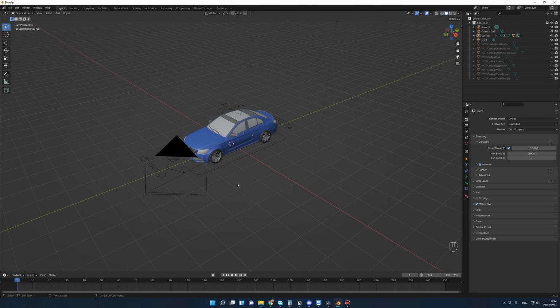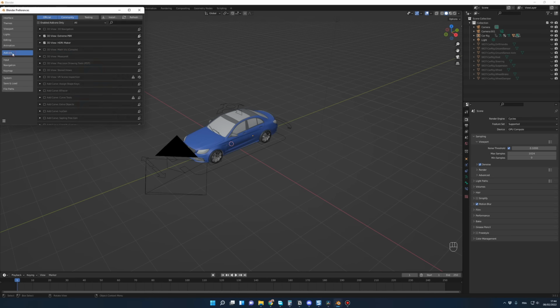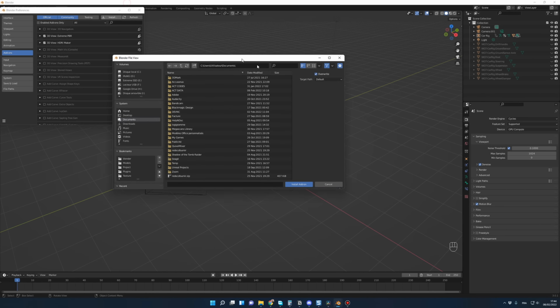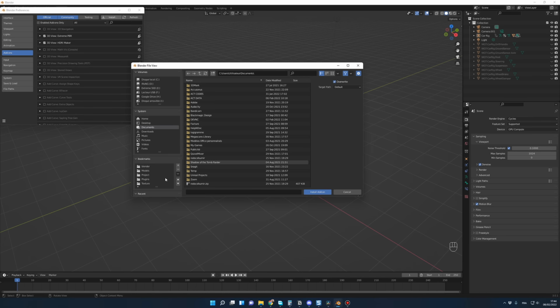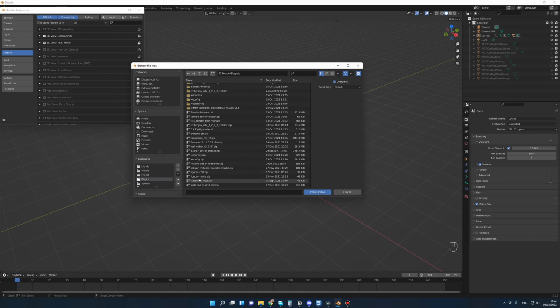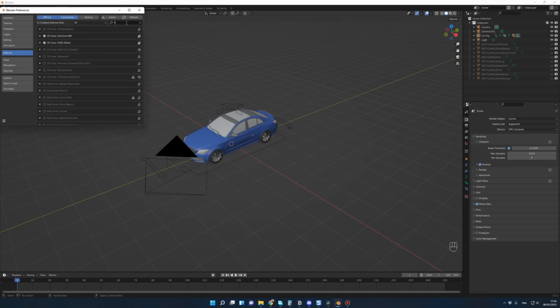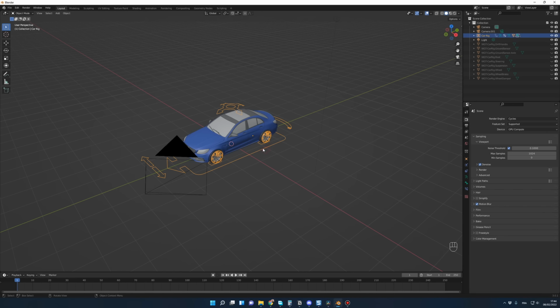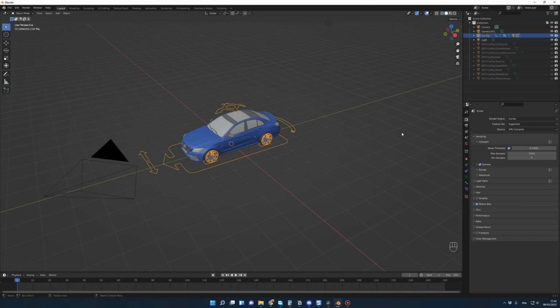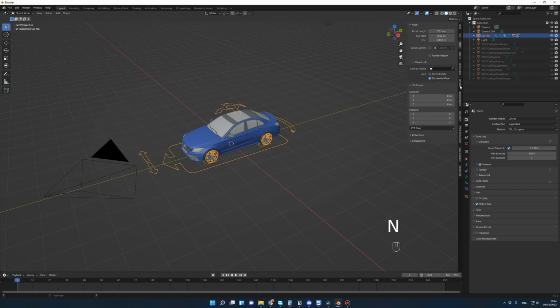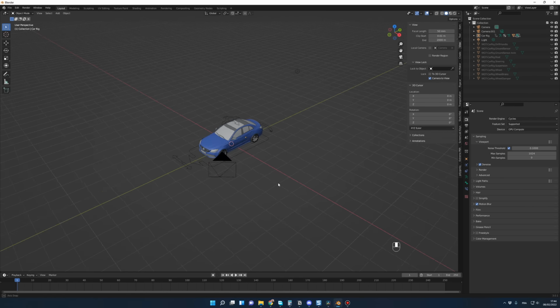To install this add-on, you go in Edit, Preferences, Add-ons, Install, and you look for the file that you just downloaded. So mine, I think it's in plugin, yep, Rigacar add-on. You click on Install add-on. Then you should have the add-on here, and you just have to activate the checkbox here. And normally, if you click on the car and on the rig, you press N, and you will have the Rigacar add-on here. Okay, so we have the add-on installed. We have everything that you need to start the animation.